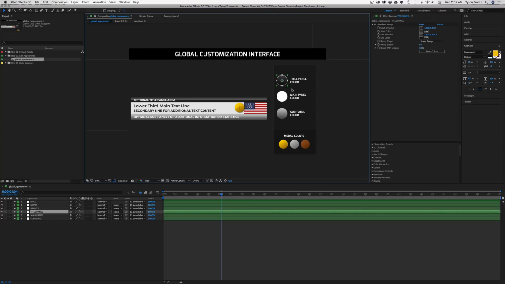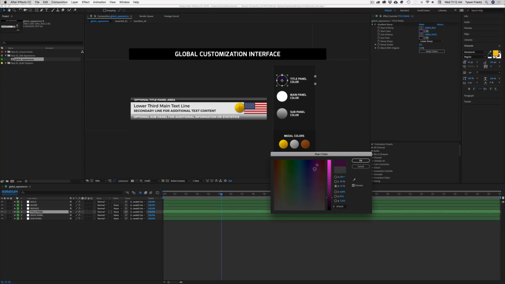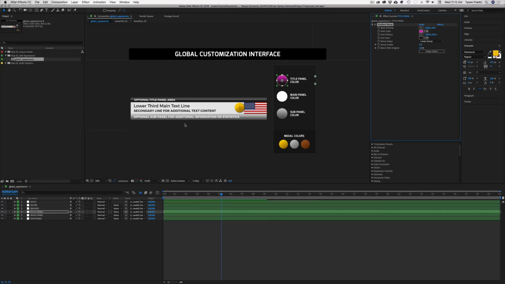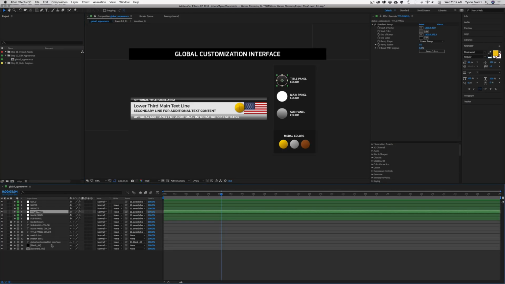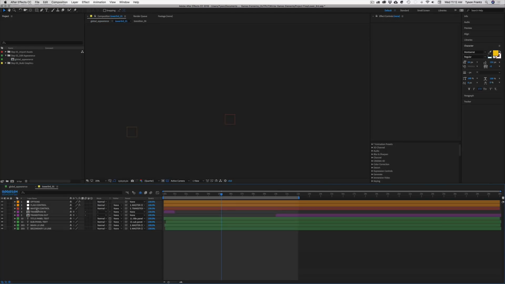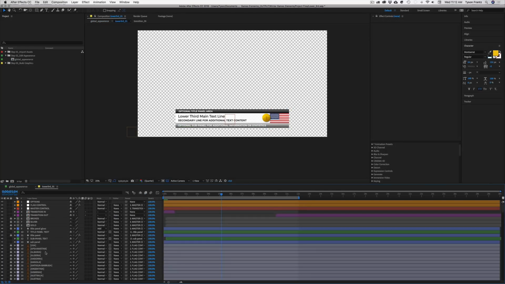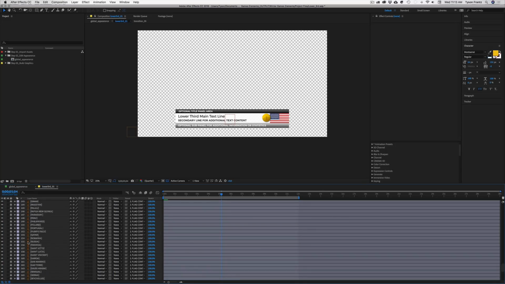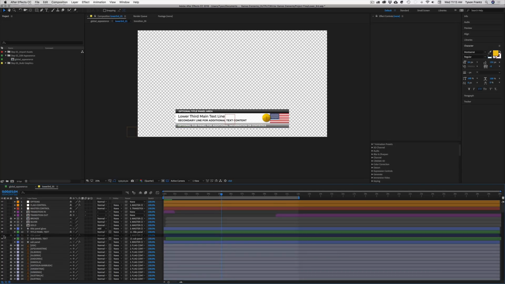As far as the colors go, we can change the title panel here by just clicking on this, and I'll change it to something pretty crazy so we can easily see it. All right, that did not update. So this is why we go through this process, because we need to make sure that, let's see, where is our title panel? Title panel.